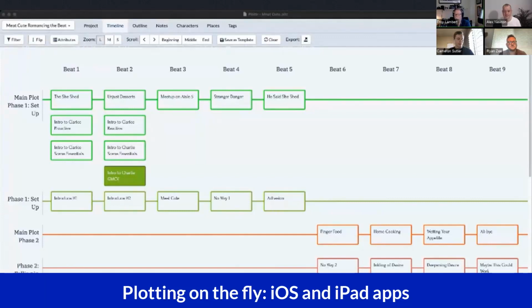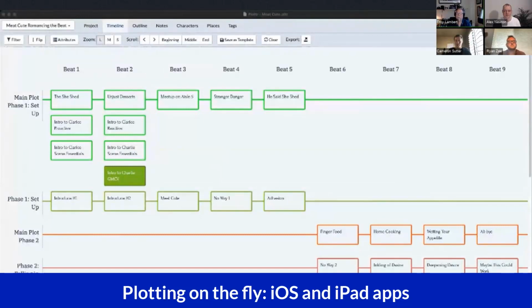I can open up the exact same Plottr file because I saved mine through OneDrive. I open up the exact same Plottr file, add my notes, save it, and the next morning it's waiting for me. And I've been able to document those ideas that I had watching an episode of whatever, true crime stories or whatever I was watching, that has given me that thought process. And then I can document that right into my document right away. So that's a huge plus as well.